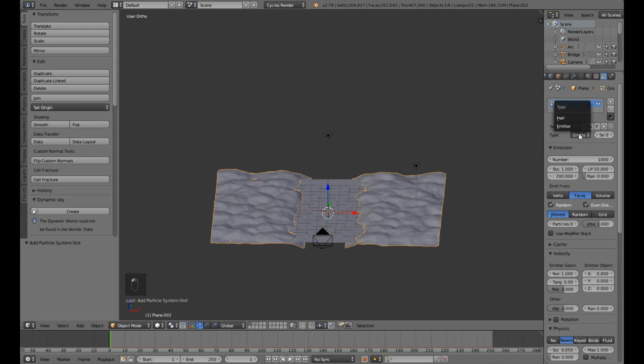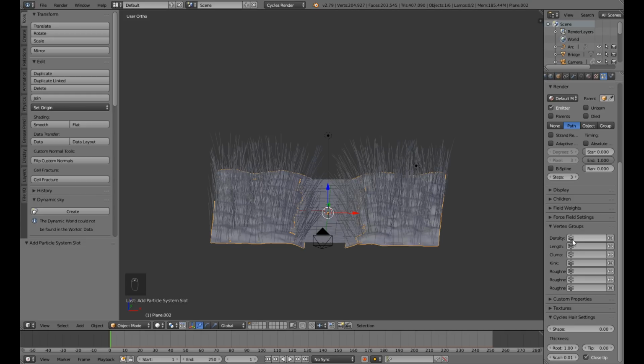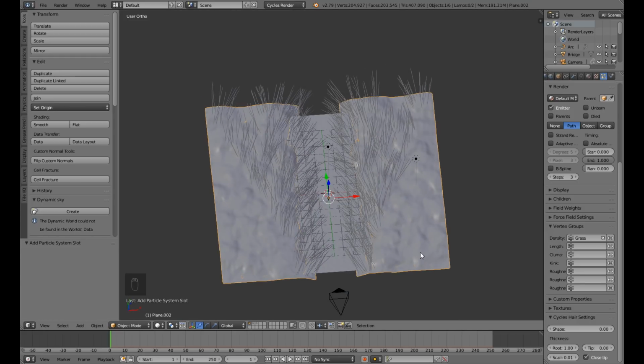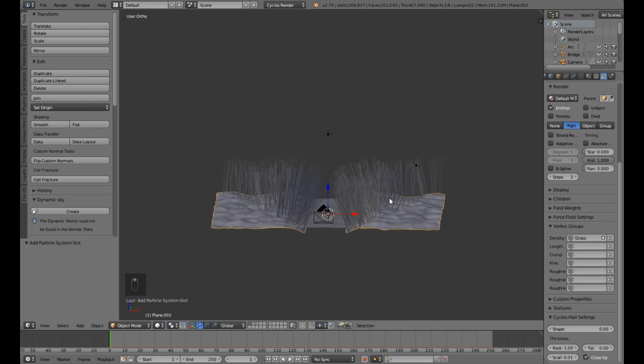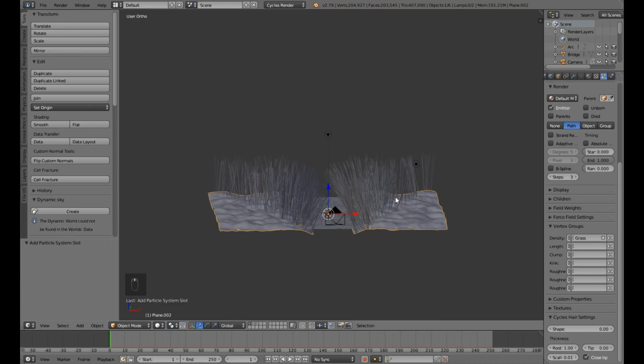And here from emitter I will be selecting hair. Now in this vertex group, let me set the density to grass so that my entire mesh won't actually be taking up the particle system, but only the vertex group that I had selected. I have selected the hair type.